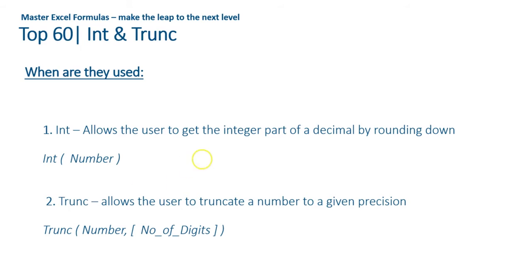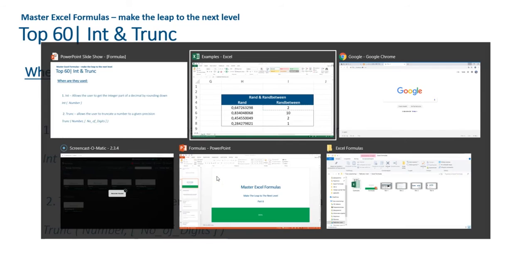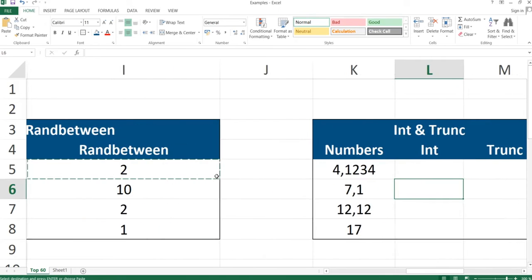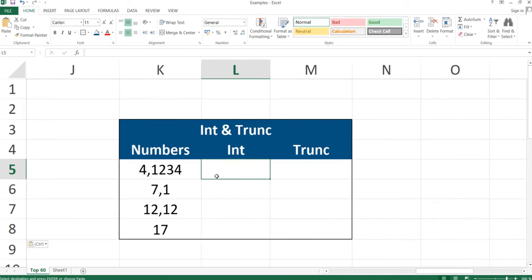TRUNC will do that as well if you do not specify anything in the optional part of the formula, which is the number of digits. I can show you now how these two formulas work in practice. We have the example here.